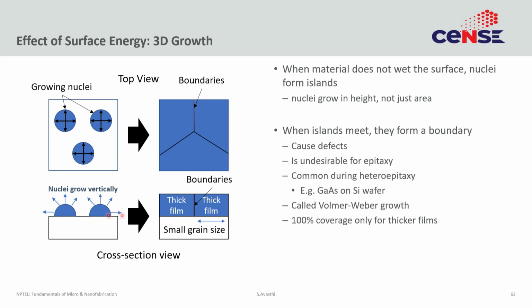The other disadvantage of this sort of growth process is that 100% coverage is only achieved for a thickish film. For a thinnish film, you tend to form these islands that are disconnected from each other. This is, however, a very common case during heteroepitaxy. So, if you are trying to deposit gallium arsenide on silicon, this is the general thing that would occur. However, when you are trying to do silicon on silicon, the problem of wetting is not that severe and you form good films. So, that is a good place to stop.